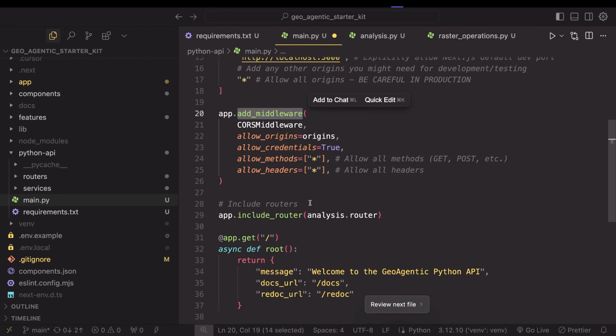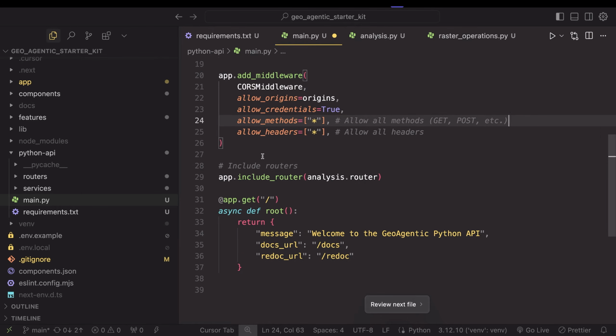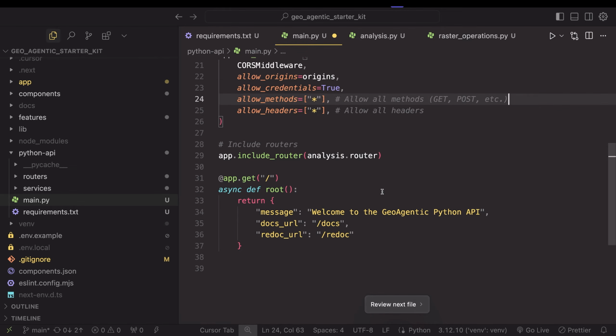So something that we also specify in here is the HTTP request. For now we just include all the HTTP requests, but in prod you can change them if you want to. So nothing really special in here.